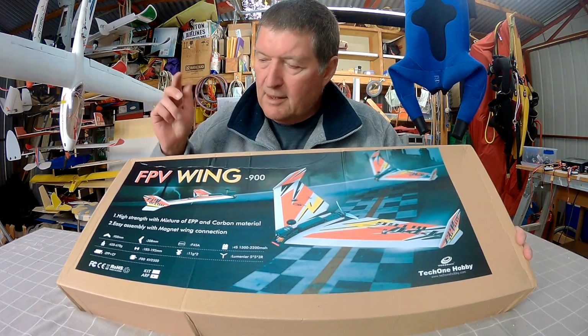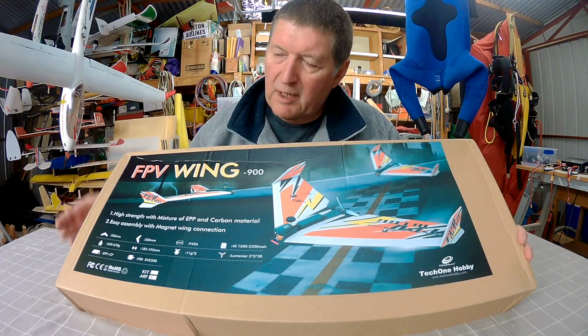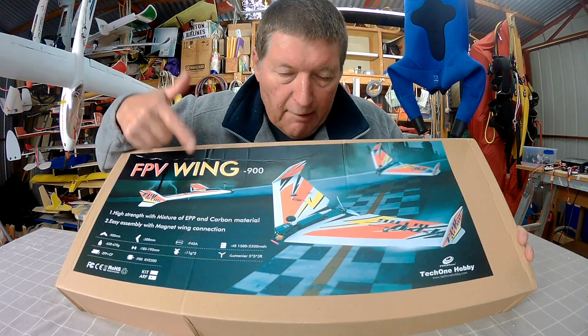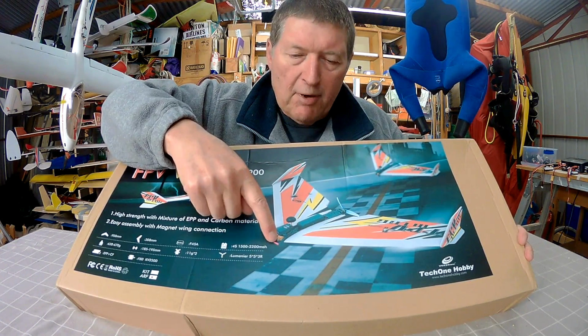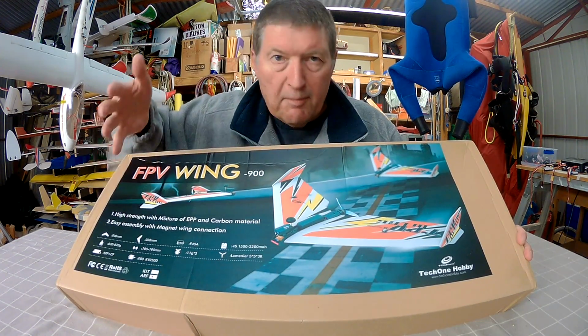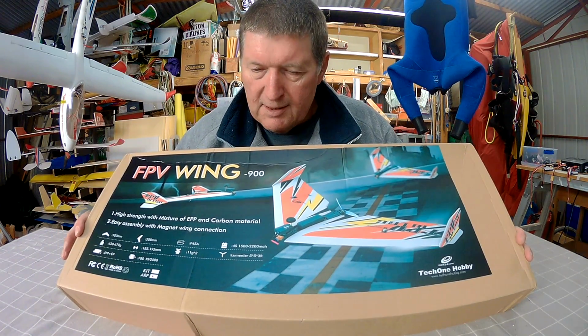Howdy folks, this is the 900mm wingspan FPV wing from TechOne Hobby and Banggood. This is a very interestingly designed wing. It's partly EPP and partly carbon fibre plate, just like a mini quad. It's kind of a marriage of two different technologies, the mini wings and the mini quads. Very interesting, and about time something like this was designed.